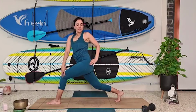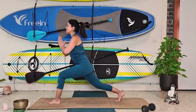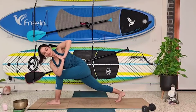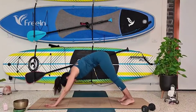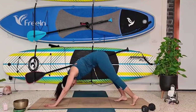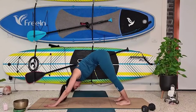And this time, take the hand to the outside of that foot, or you could bring your hands to prayer, lean forward, and take the elbow to the outside of the left foot. Holding it for 3, 2, 1. Gently release, framing the foot, kicking back into the dog or flow it out. And breathe. Breathing in and breathing out. Breathing in and breathing out.